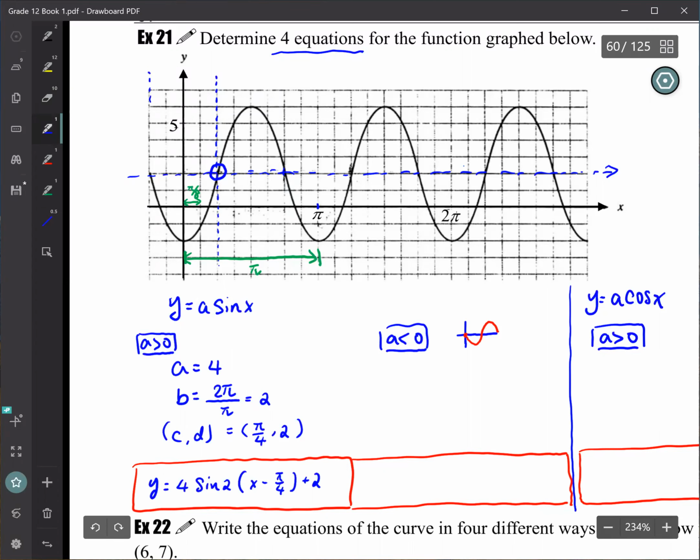Okay. So if you want to choose, because you can pick multiple, right? You can pick somewhere very far to the right side, but for answer key, they always use the one that's closest to the y-axis. So we'll use this as the beginning. Okay. So this one is for a less than 0, and then that one is for a greater than 0. Okay, so starting from there, you can do the A, B, C, D.